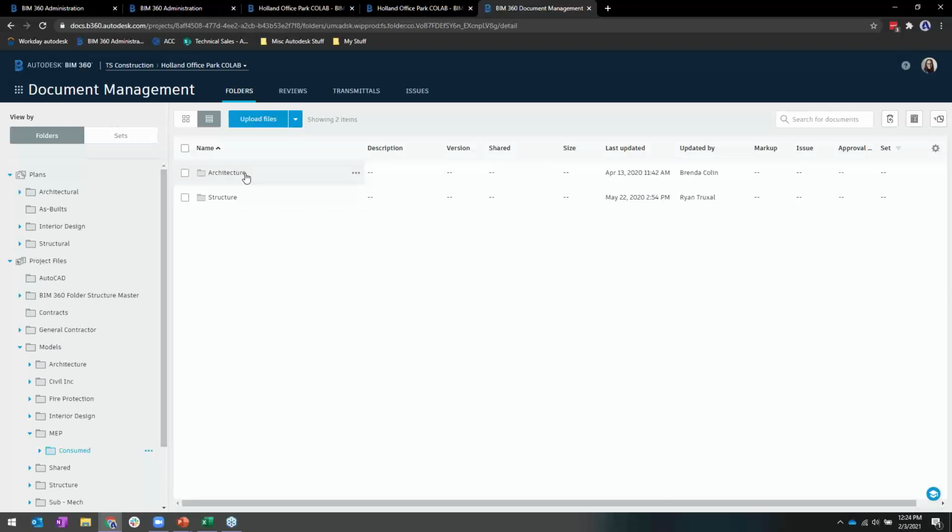So that means you can do the live linking, like Brenda mentioned, where you're actually linking live to the other consultants, or you can do it this way. I've talked to many architects and they really don't like the idea of live linking. And the reason I think that is because they have in progress work that they don't want to send to the MEP firms yet.